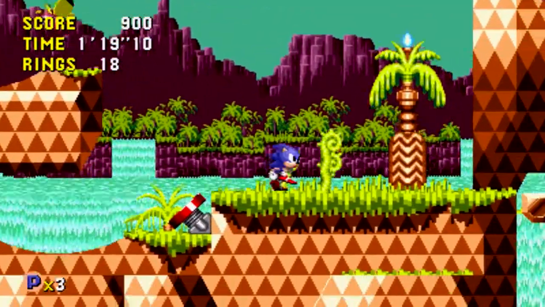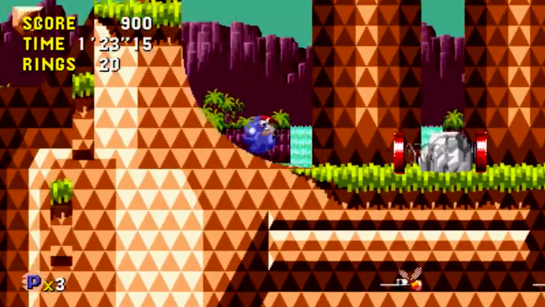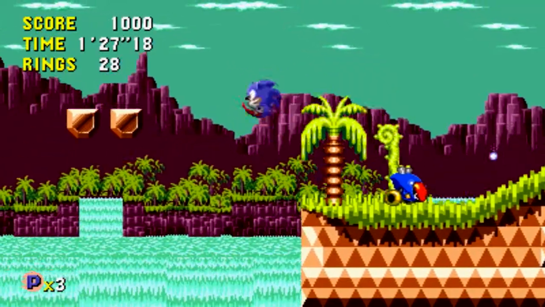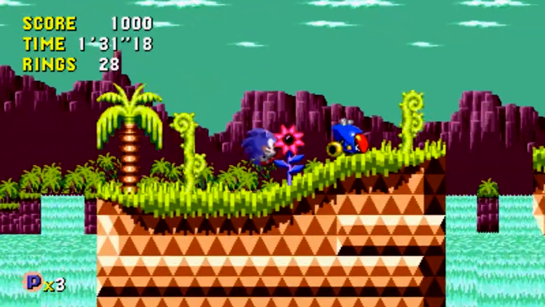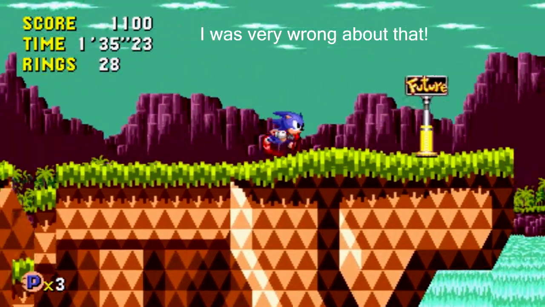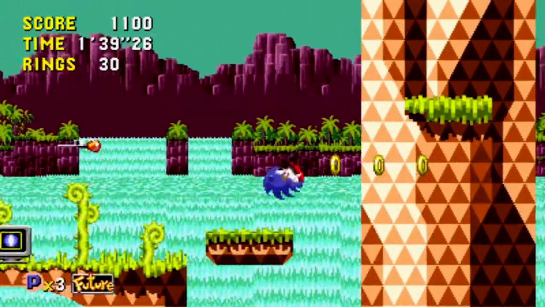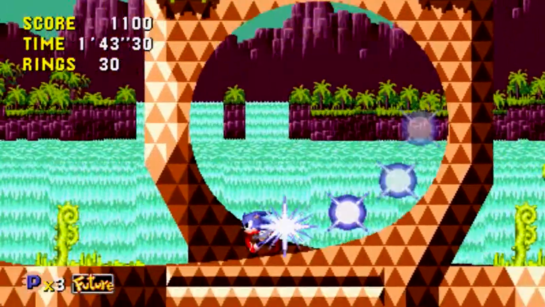Another way to get a good ending for the game as a whole is to collect all the time stones. I believe there are 7 of them, and I always have a very hard time getting many of them. I might be able to get 1 or 2 on this playthrough. Didn't want a future sign, but I think we're almost to the generator. And I did not mean to fall down.